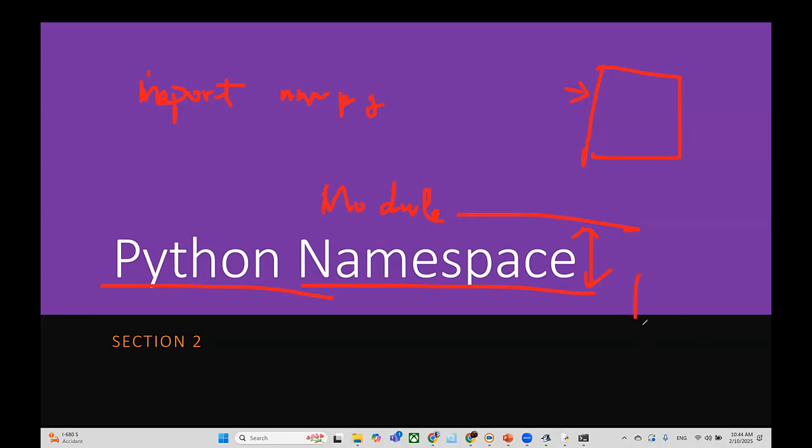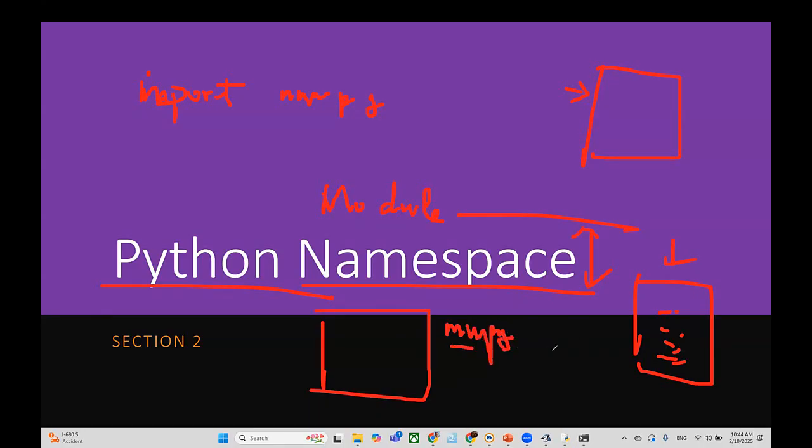Then you have a NumPy module with several variables, and your own main function also has a module. But when you call a function inside NumPy, you must use the module name, then the function name, say numpy.random.